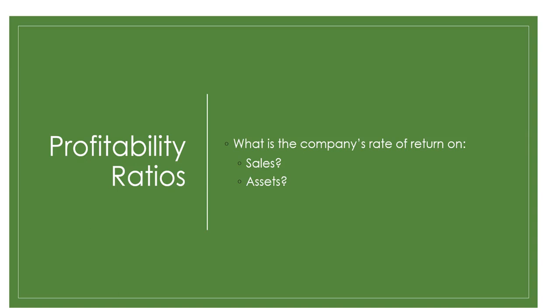So if you look to see how your profitability ratios for your specific company have changed over time, that gives you some insight, as well as if you compare the profitability ratios from your selected company to a group of similar type companies or the industry average. That helps you to draw some meaning from that.